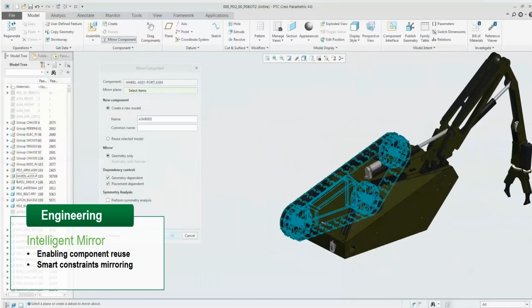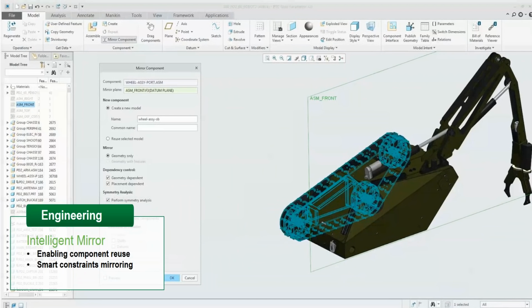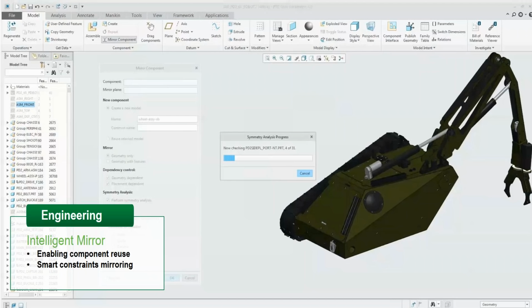Now, one of the challenges when working in assemblies is when I'm trying to mirror a subassembly. Today, what happens if I take a subassembly and I mirror it, is it takes every single component in that subassembly and it mirrors them and creates a unique new part. The problem with that is, in a lot of cases, a large percentage of the components in that subassembly don't actually need to be mirrored.